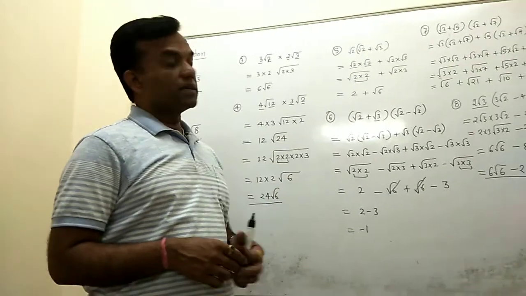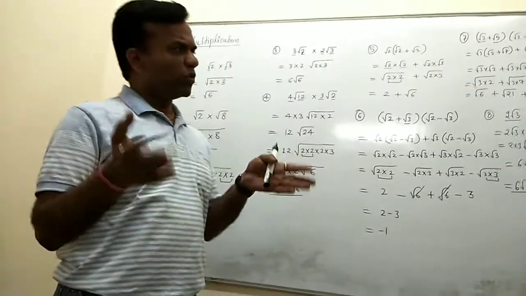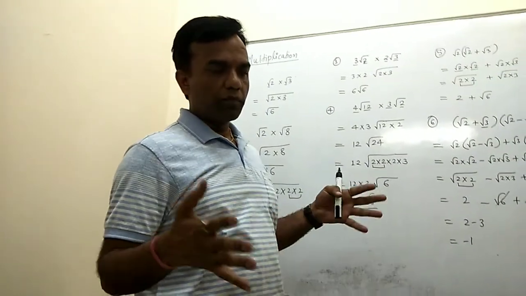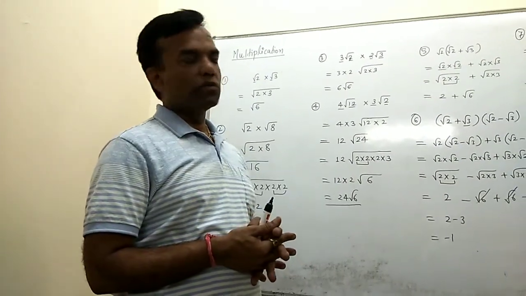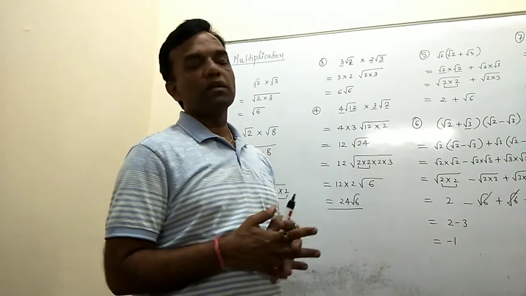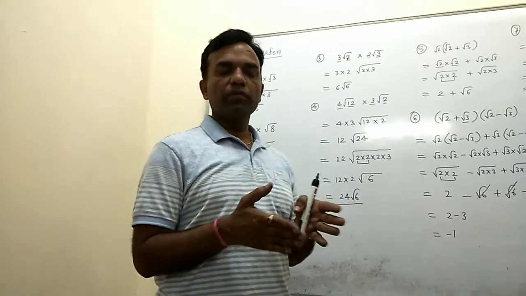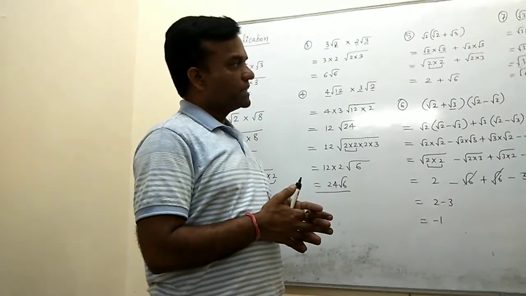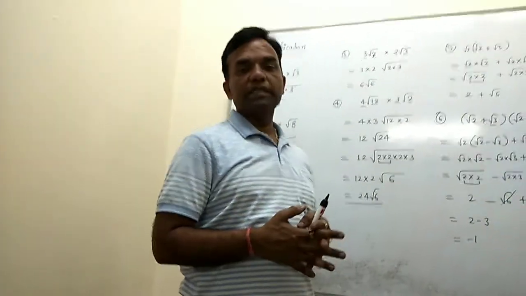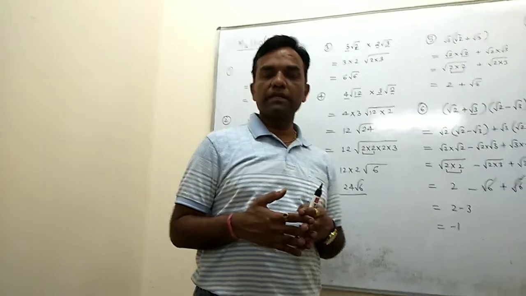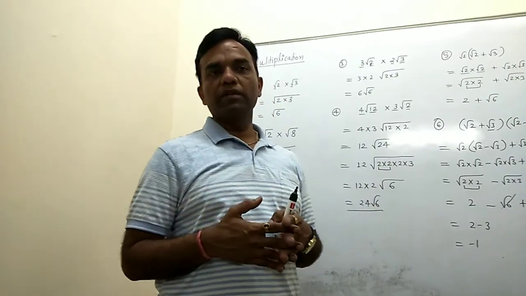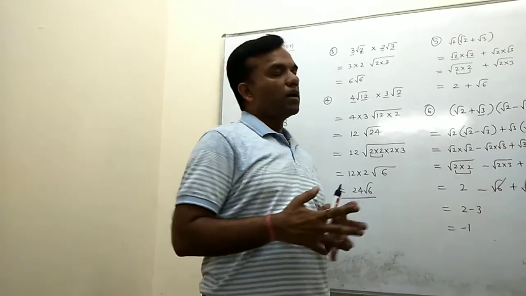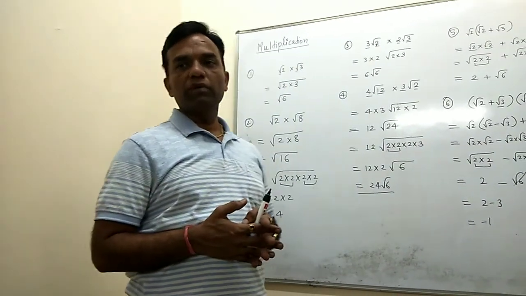So you take many examples in the form of multiplication, because multiplication is also very easy. If you try 8 examples and many more examples with different categories of numbers and different categories of brackets, maybe in the form of rational numbers, and then you simplify all this, you get the result very easily, because you know the concept of pure surd, mixed surd, operation of addition, operation of subtraction. Then you go through the operation of multiplication.